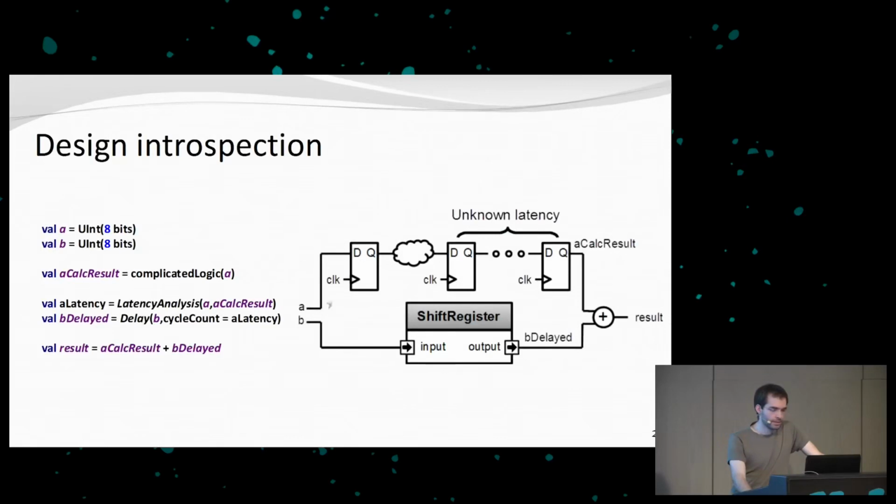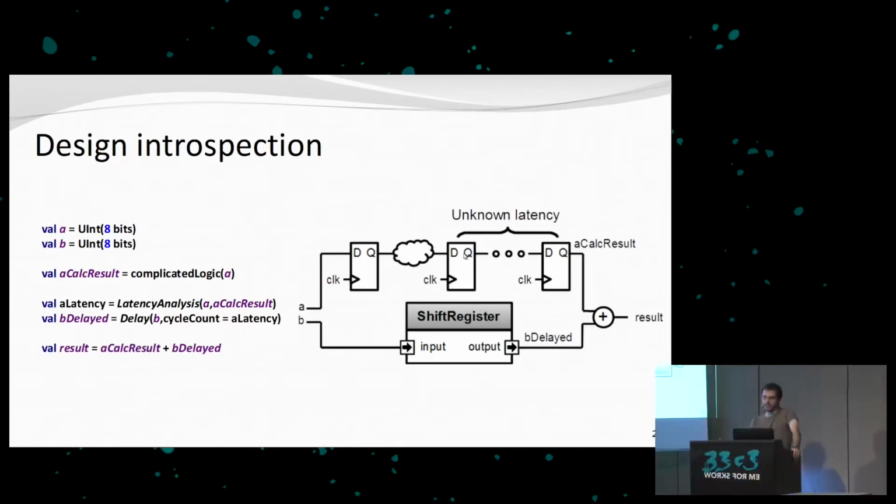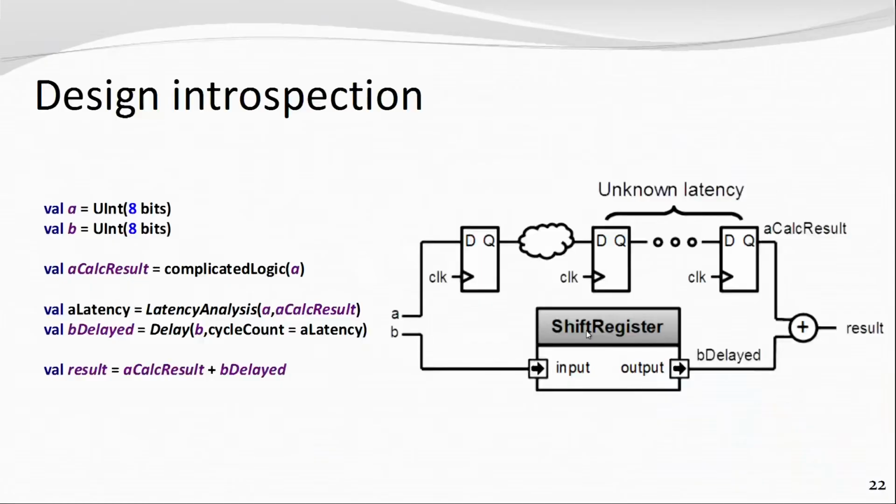And then when the result of A comes out, you need to add the B value that was present at the same moment as the A was present there. So you have to delay B by the same delay as this pipeline. And basically in VHDL or Verilog, to know how many cycles you have to specify for this shift register, you will have to count by hand, maybe. Or you will have to run a simulation to look at the wave and these kinds of things, but it's not very nice because if the pipelining latency changes there, it's kind of annoying because you have to change things and maybe you will forget, you will create bugs, yeah.